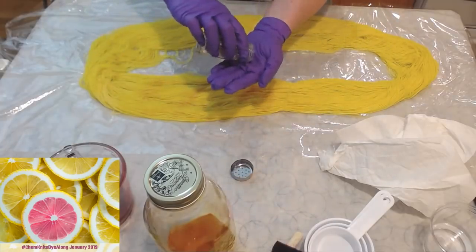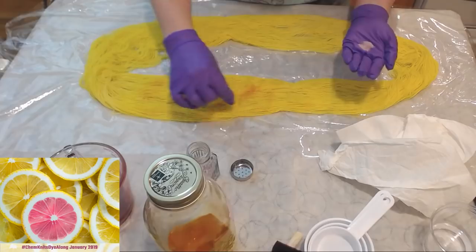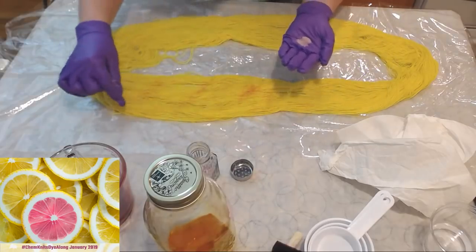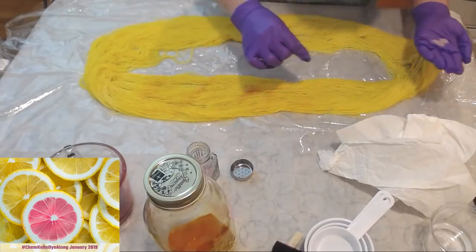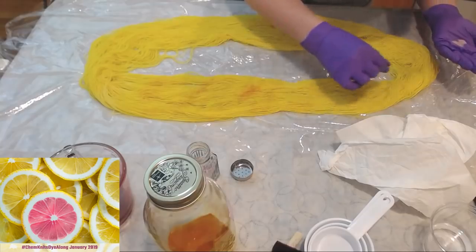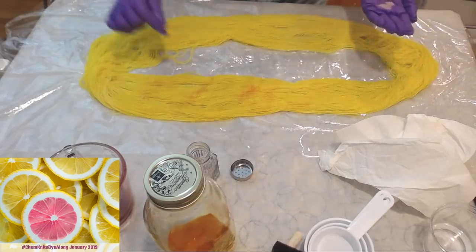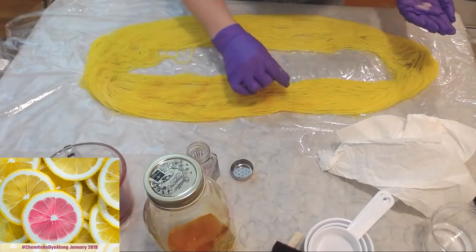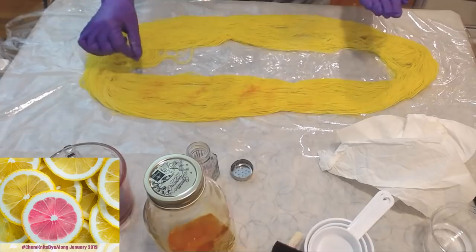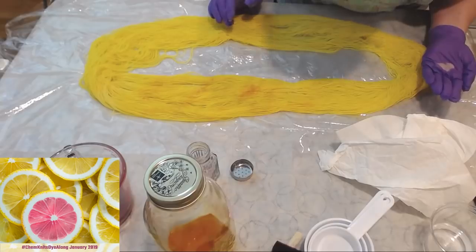Ugh. Okay, let's take some of this powder in my fingers. Let's go back to doing the finger method. Oh goodness. I'm curious. So I think that this is good if you really want to get some super, super light speckles. Cool.